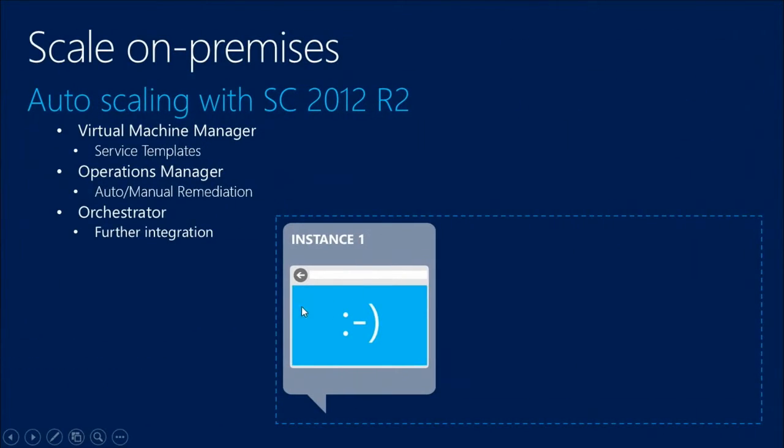Nice. Then we can start to look at Orchestrator being customized a bit more to handle the scaling and work with obviously bringing that down or possibly moving it up again or deprovisioning altogether from an end-to-end state. So that's the on-premises side. That's looking at the System Center components, allowing you to actually build out these instances and handle those issues as they occur. Cool. All right, moving on to the cloud side of the house, right?